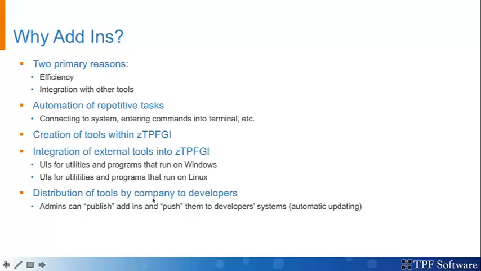Or some admin might develop the tool independently and push it to people. And that could be anything from just a web page that they want a button for on the add-ins tab, or something like integrating another utility with the ZTPFGI product.